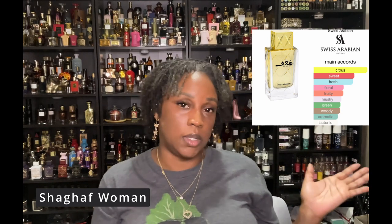The last one I had and ended up passing on was Shargaf Woman. It was a very simple scent — it had citrus in it — but the citrus and lemon just did not work with my chemistry. It came off real musty for me, and it was one I had to go wash off. I wanted it off. It said it had citrus, sweet, fresh, fruity, and a bit of a green note — very aromatic, like it was going to be gorgeous. But for me it was not. I wanted more of the apple, peony, and praline, and I just didn't get that.